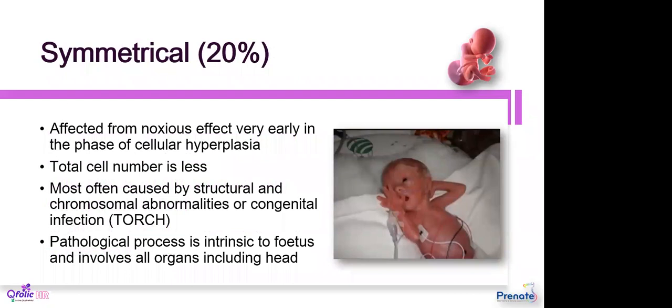There is no danger to these babies, and that's why these babies don't need any regular antenatal surveillance or intervention. The second group of the fetuses are the symmetrically growth restricted fetuses. These are those where there is a defect in the cellular phase of growth. It means that cellular hyperplasia is affected, and the problem is intrinsic to the fetus, resulting in decreased growth potential. The pathology is usually due to structural abnormalities or infections like cytomegalovirus, toxoplasmosis, malaria, syphilis, etc. In these babies, the pregnancy outcome is usually worse.